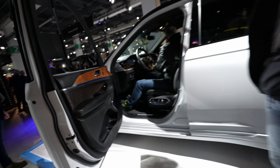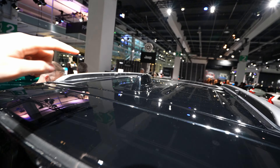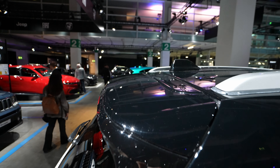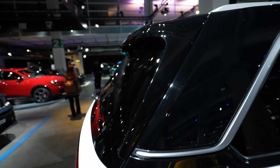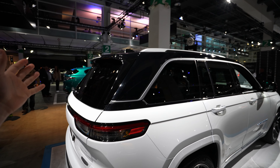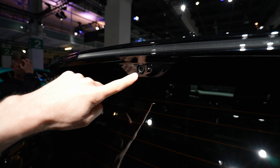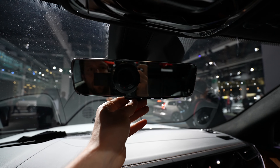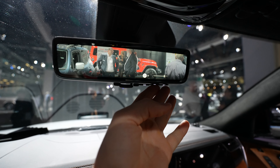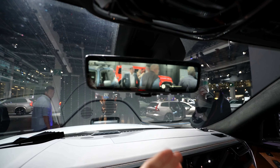Now let's continue with the upper side of the car: we have a radio antenna, glossy plastic, roof rails in gray, and a spoiler in glossy plastic — it looks really nice. I like the combination of glossy black with chrome-gray design on the upper side. Here is the brake light, and here is a separate camera on the mirror. The mirror on the front upper side also has a reverse camera — I'll add it on screen so you can see how it looks.